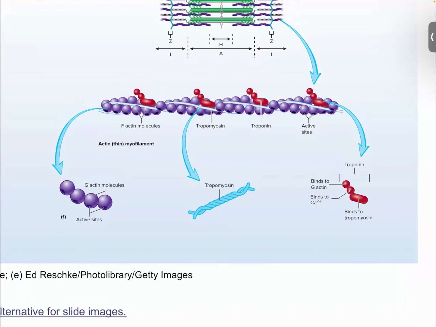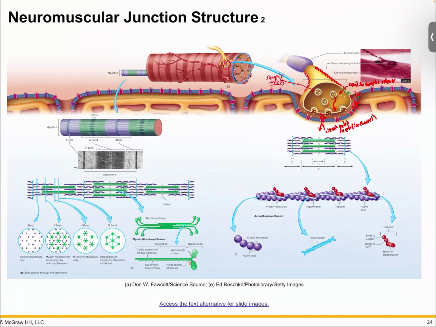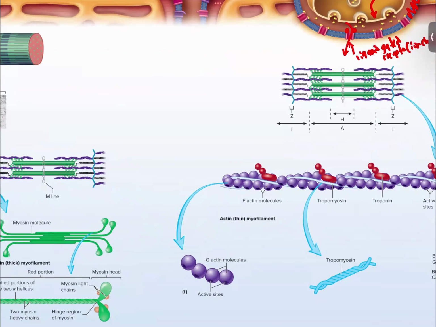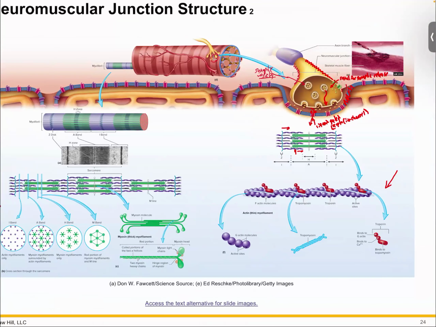So what I want to do is go back and forth a little bit so that we can see some of these images. Some of these are recapitulations of what we saw before. For instance, we already saw the cross-sectional view of the myosin filament. We already saw the troponin and tropomyosin of the actin filament. When you put these two together, you'll notice that you have a region of overlap here where your myosin heads will attach to the actin and then pull in this direction, pulling your Z discs inward, shortening your sarcomere. That's the sliding filament idea. So we'll take a look at that more closely.